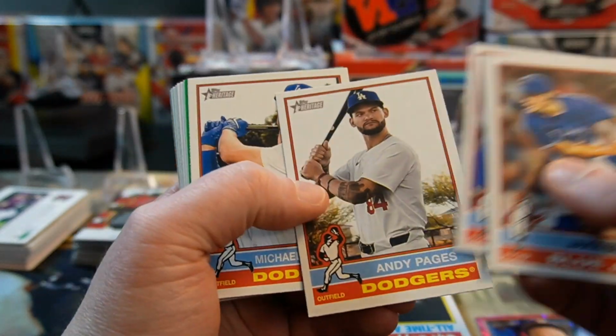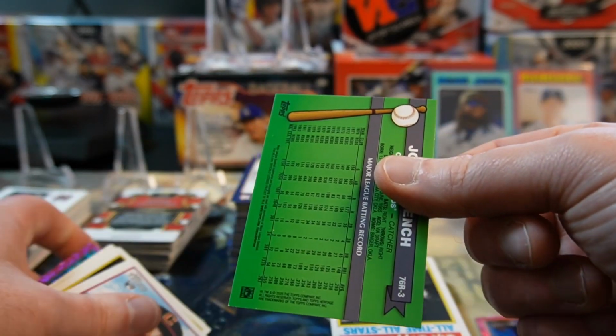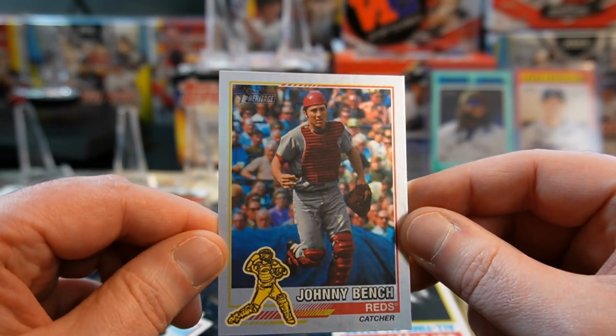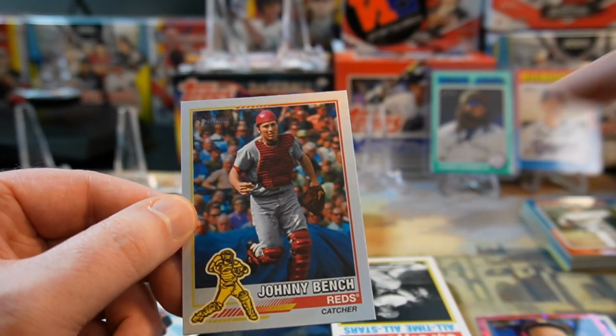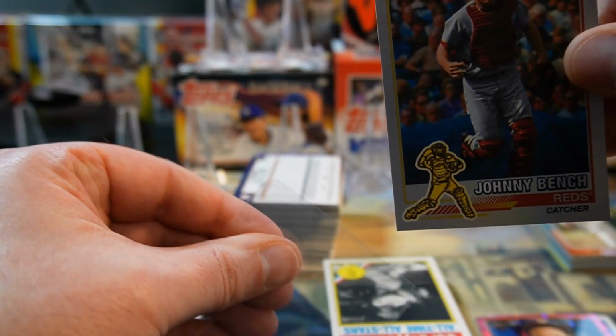And we're looking for good rookies. And we're looking for very cool. This is probably going to be a holographic. It is. That is very cool. Johnny Bench. This is on the Redefined, which is an insert. Normally, it'll just have a regular white border. When you do get the silver foil, that is a holographic.